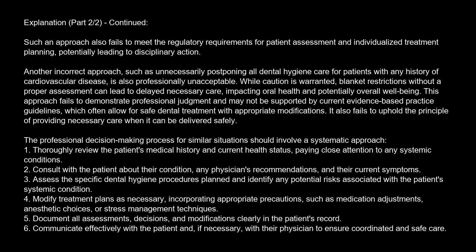The professional decision-making process for similar situations should involve a systematic approach. 1. Thoroughly review the patient's medical history and current health status, paying close attention to any systemic conditions. 2. Consult with the patient about their condition, any physician's recommendations, and their current symptoms. 3. Assess the specific dental hygiene procedures planned and identify any potential risks associated with the patient's systemic condition. 4. Modify treatment plans as necessary, incorporating appropriate precautions, such as medication adjustments, anesthetic choices, or stress management techniques.